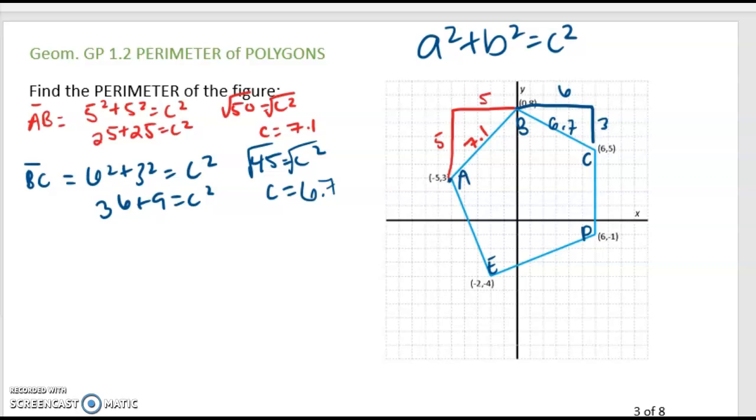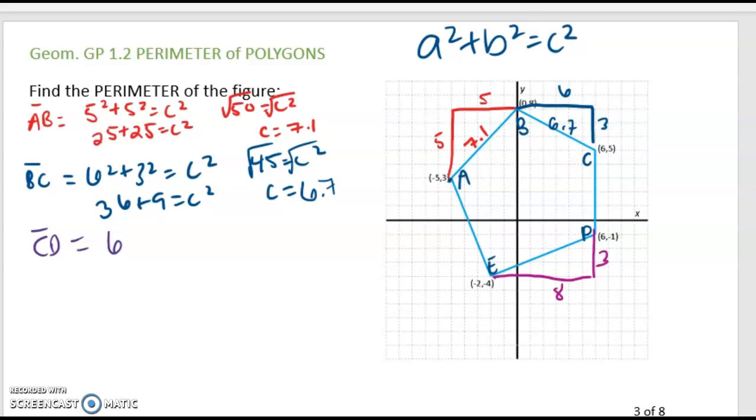All right, so for CD, it's a straight vertical line, so I can just go ahead and count what CD is. I don't have to do the Pythagorean theorem for that guy. So 1, 2, 3, 4, 5, 6. CD is 6, and that's all I need to do. For DE, I have to make another right triangle, lots of right triangles on this one, and then just count. 1, 2, 3. 1, 2, 3, 4, 5, 6, 7, 8 on the bottom.